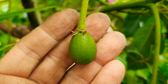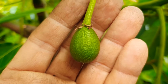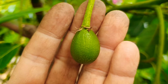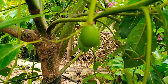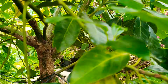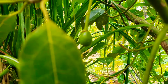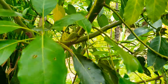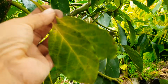And has its first Fuerte fruit. First one. After 2 years in the ground and 2 years in a pot. So after 5 years of age, it finally got its first fruit, guys. So remember, it's going to take up to 5 years to get your first Fuerte avocado in a temperate climate. It also is dropping its old leaves. Perfectly normal. See that?